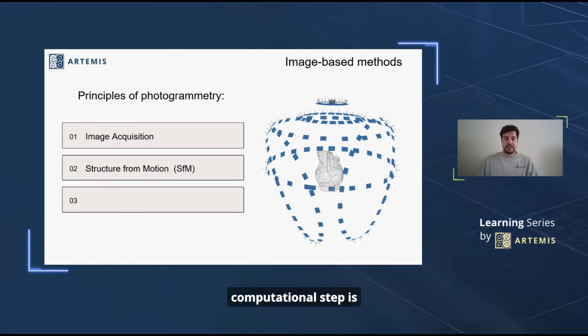The first computational step is structure from motion. The software identifies corresponding points visible in multiple images, estimating the position and orientation of the cameras, and generating an initial sparse three-dimensional structure made up of so-called tie points.